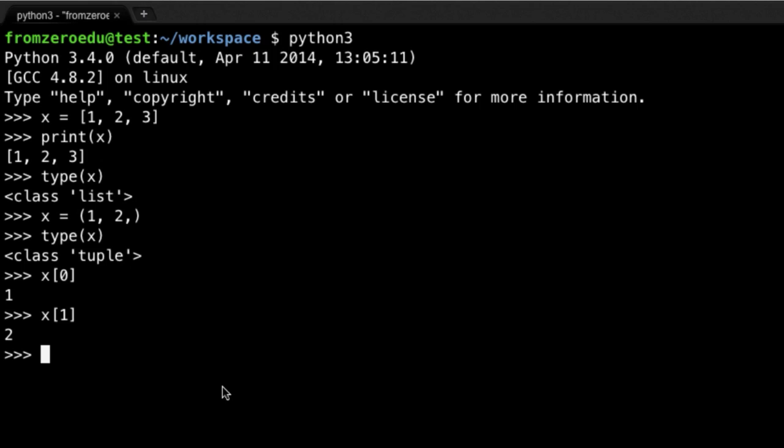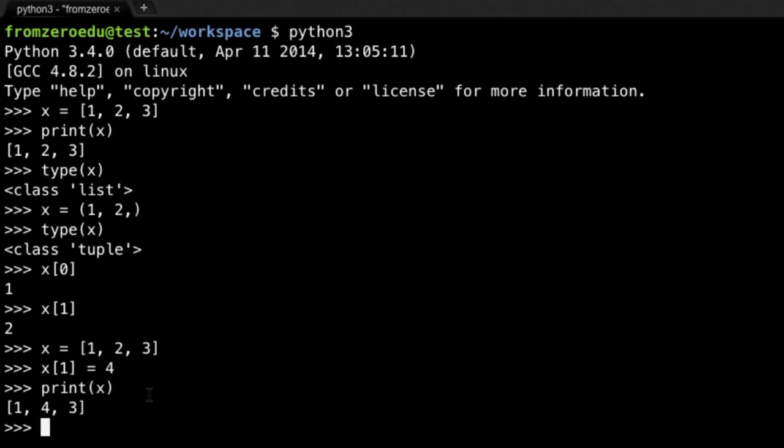So let me show you how we can change the value of a list but not of a tuple. Let's define that x again as 1, 2, 3. If I do x of 1 equals 4, now if I print x, see that I just replaced the second value with 4.